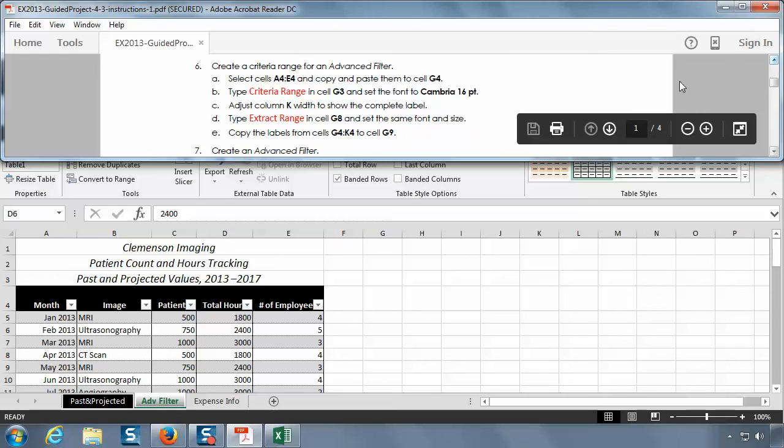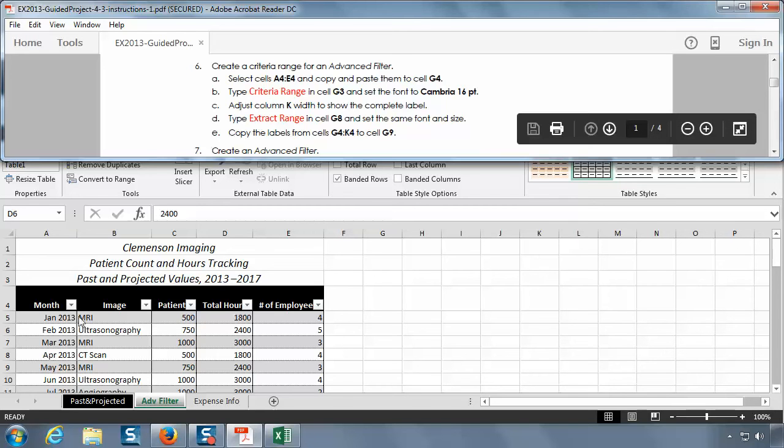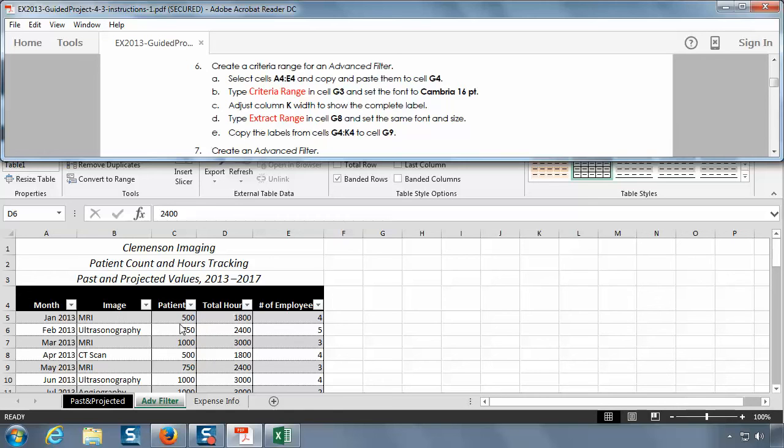The visual side of tables isn't what's important, though. What's really important is that now it not only knows that we're treating this block together as data, but it now knows that somehow these things are related. There's some meaning that we can get from them, so we're going to start being able to do filtering and selecting and things like this, sorting them using the resources that we have on the screen. It's one quick change. But for Excel to know that these things are somehow related and that the rows are all somehow grouped into the meaning, such as here's our January 2013 date where somebody got an MRI, it was patient 500 that did it. All these things are linked together in meaning. That allows us to take a big step up in how we process data.